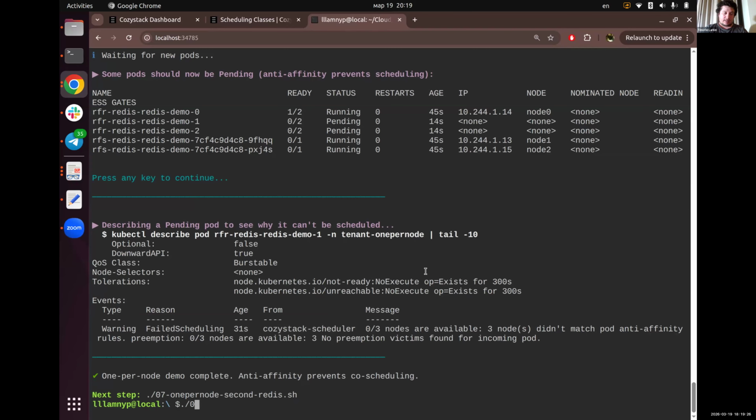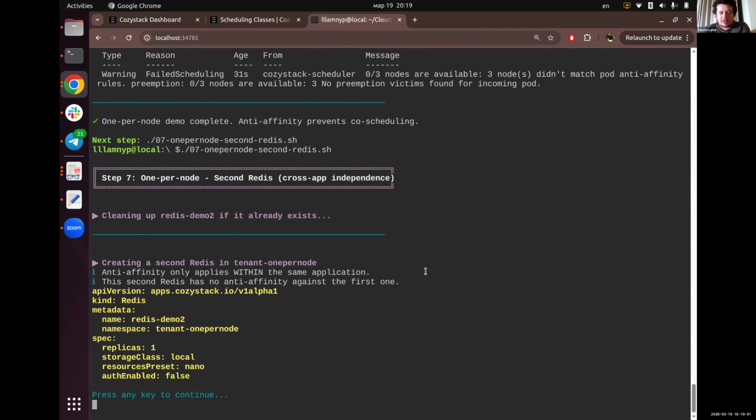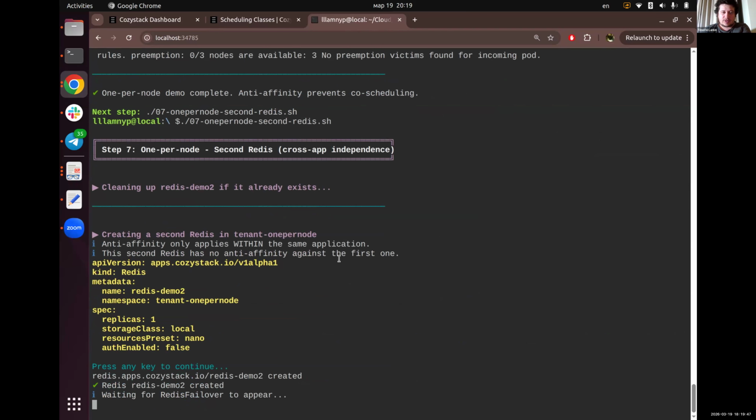And again, the scheduling is independent between applications. So in the same tenant, we can create another Redis cluster. And you'll be able to see that despite the first Redis occupying all 3 of the nodes, a second Redis cluster is independent of the first Redis cluster, and it will also be able to get scheduled.